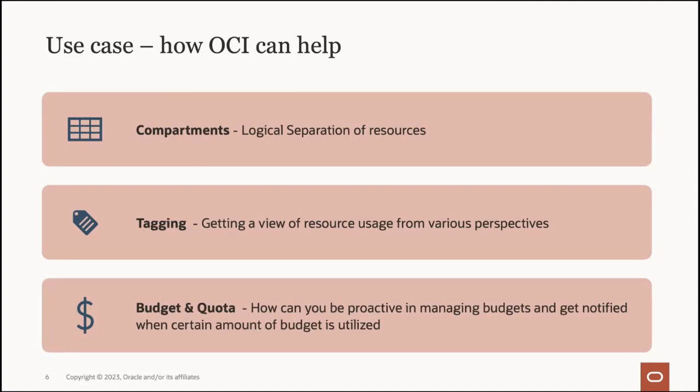From a tagging perspective, we have a lot of ways that we can actually implement our tagging into the account. And this is something that is going to be crucial. Are we doing predefined tags? Are we doing free-form tags, which you can, but may not be best practice? And then budget and quota. What quotas are we putting on the tenancy level, which is going to be your account, and what quota are we going to put on the specific compartments as we dive down this?